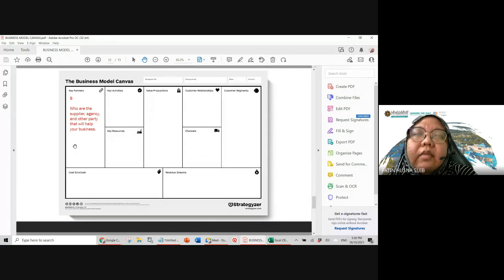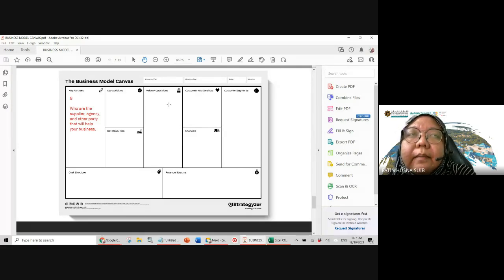All right, key partners. Key partners can be confused with customer segment. That's why I asked you about who actually pays the money. Where does the money come in from? Key partners have two-way communication. Meaning, you can give them money, and you can get money from them as well. But the sole purpose of partners is to help your business activity. If the partners are not there, your business activity cannot run.